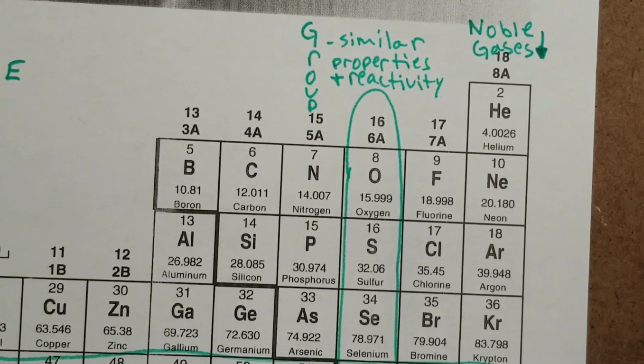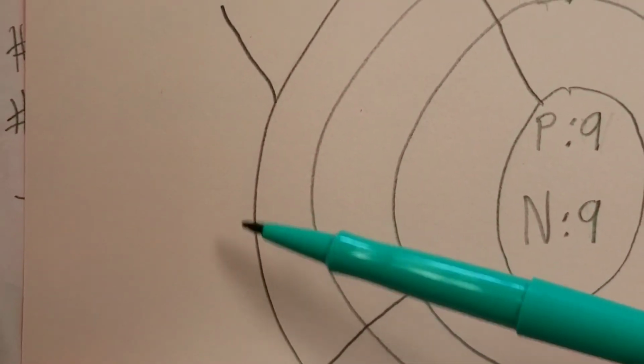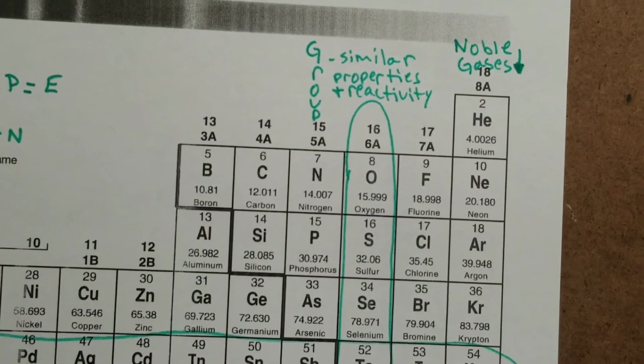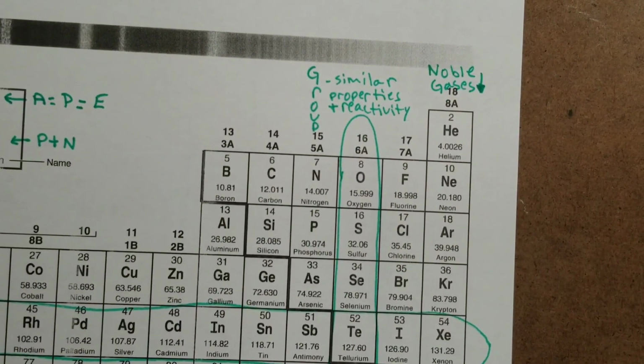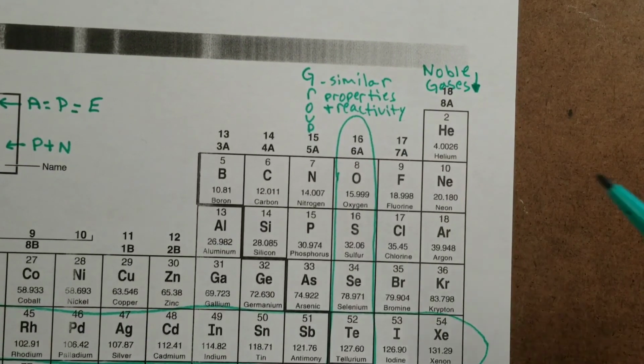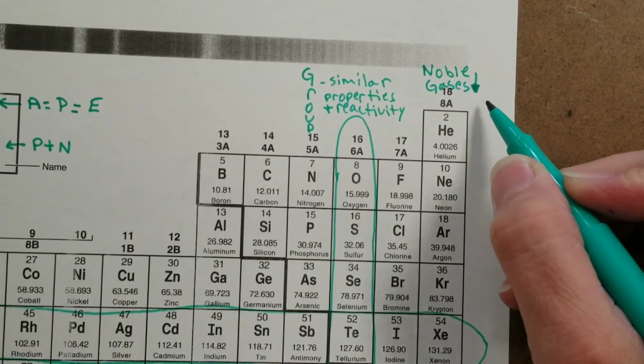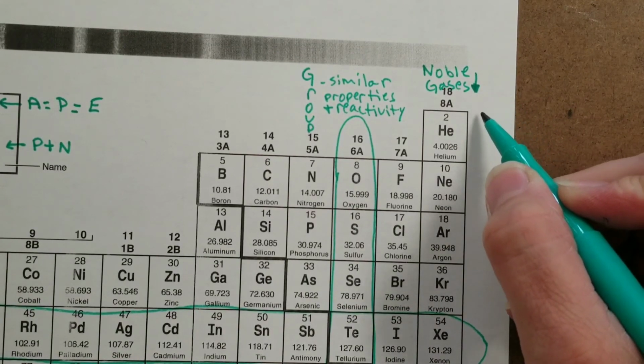And we talked about valence electrons. Valence electrons are those electrons on the outermost energy level. Those are the electrons that we use in bonding or combining with other elements to make molecules and compounds and things like that. These noble gases, they don't react. They are stable. So I'm going to write over here, noble gases, stable.